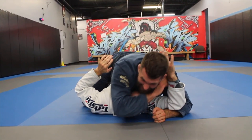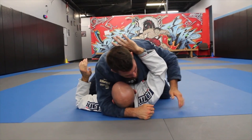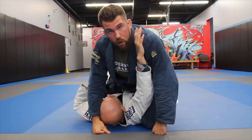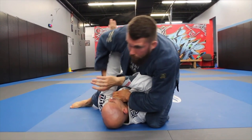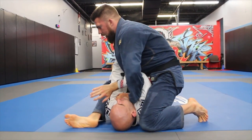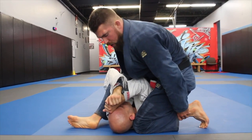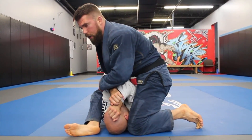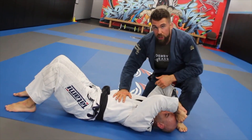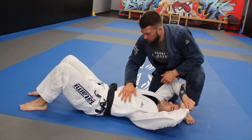Once we get out here we can begin to attack this arm and keep it in position — go for a key lock, or even immediately bring it over. What we've done now is bring the arm up, which is going to allow me to bring my knee up to the shoulder. As I do that I'm going to pull the other arm up and slide the foot up into the shoulder, and then we're right here. You want to have this knee up by the shoulder with toes active, and this leg sitting here. There's a sweet spot for your pressure.